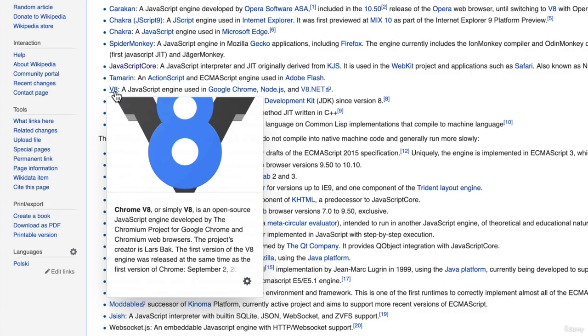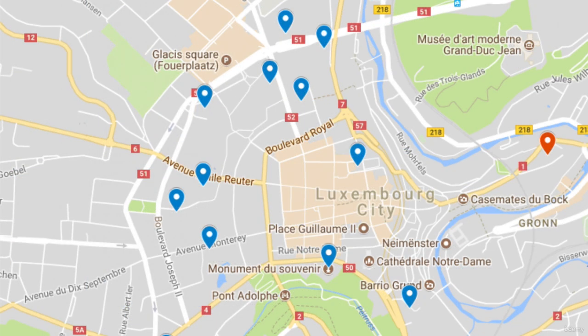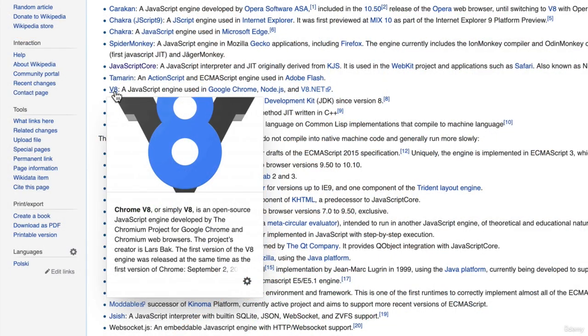You see, Google had this problem. They had something called Google Maps. And Google Maps, as you know, requires a lot of power. It does a lot of things. You can ask it for directions, to zoom in and zoom out, maybe even use Street View. And all the previous engines before it would make Google Maps very, very slow on the browser.